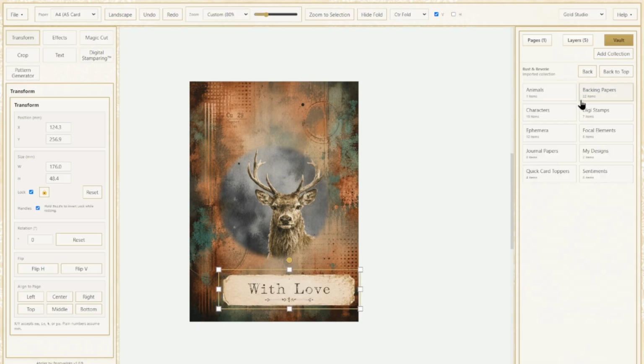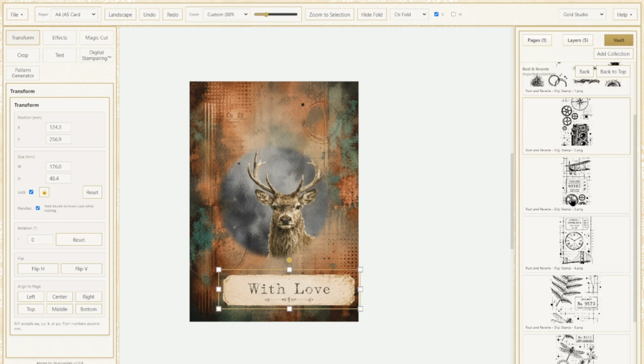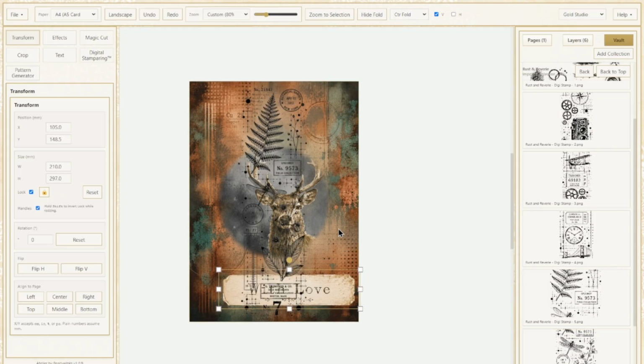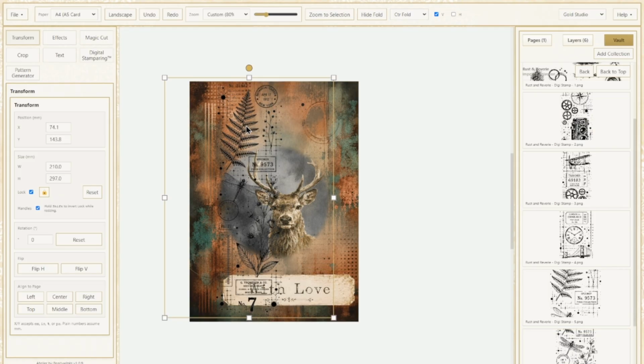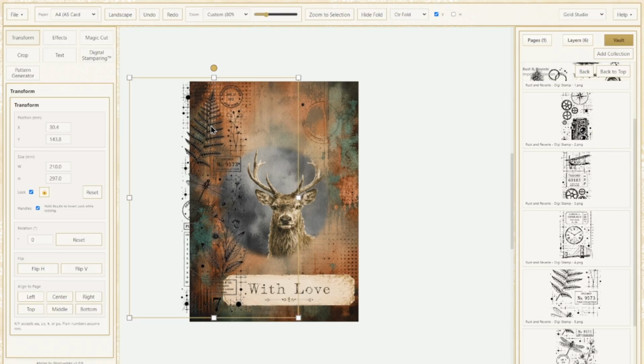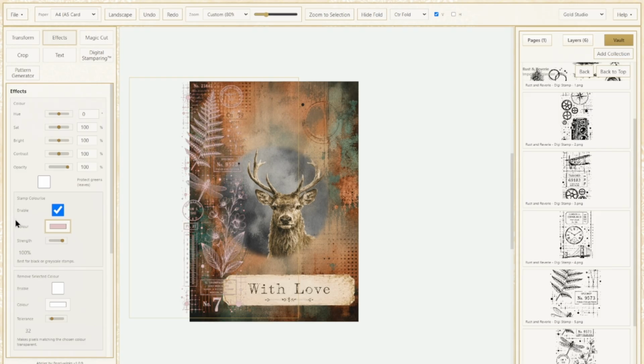If you want to add extra detail into it, we have got some digistamps in this collection as well, just to add a little bit of grungy texture to it. So I'm going to pop this in, which is a digistamp, and because it's a digistamp, I'm able to then go into my effects and change the colour, like so.